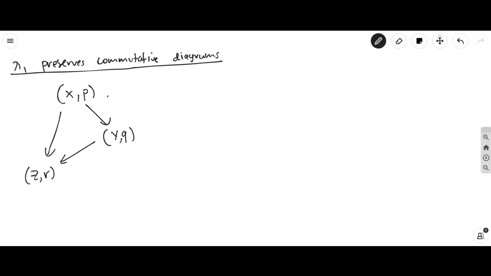Like this. Let's call this one F, let's call this one G, let's call this one H. Because the diagram commutes, it means that H is equal to this composition. Now we're going to apply the fundamental group functor to this diagram. It basically means you just decorate everything with pi 1 and put stars on all of those. But I'll do it separately right over here.